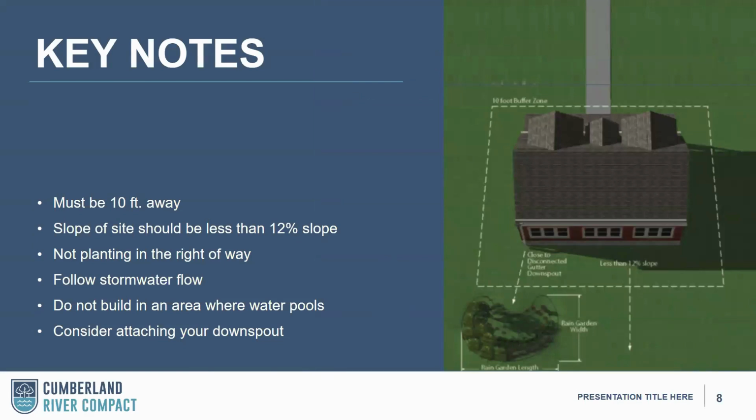Some key notes about the proper placement of a rain garden. It must be 10 feet away from a house or structure and away from an area where water pools. The slope of the area should not be greater than 12%. Consider the direction of stormwater flow and consider leading a downspout drain toward the garden.